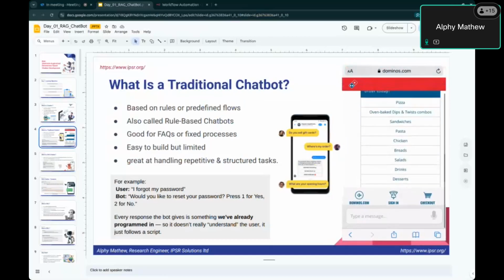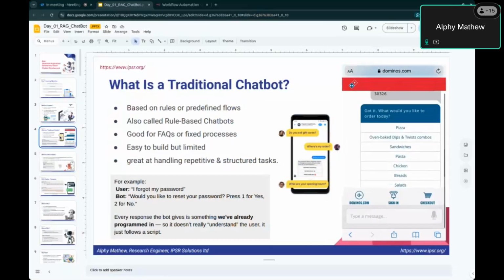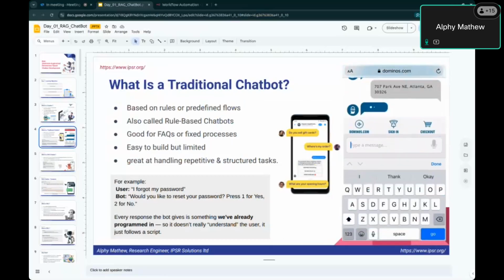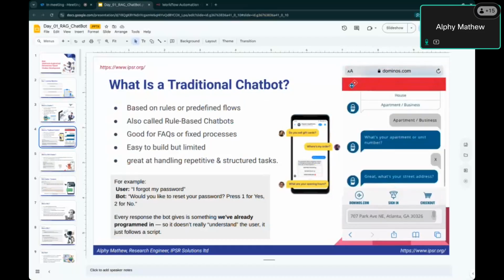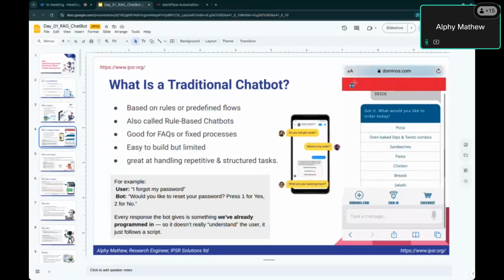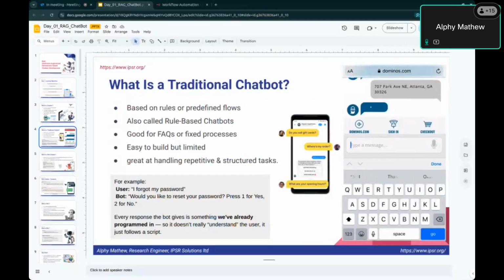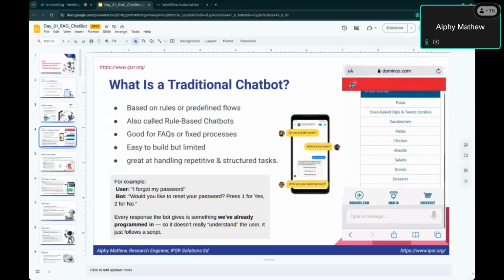It will give up with answers like "Sorry, I don't know," or "Sorry, I didn't get that." To sum up, traditional chatbots are a great point to start. They are simple, structured, and mostly help in automating basic repetitive tasks.